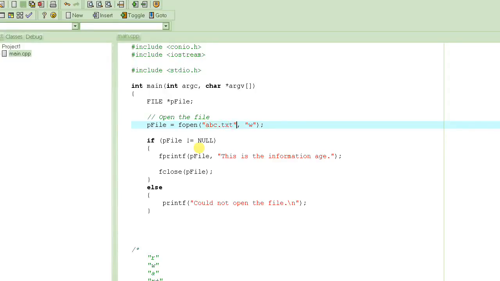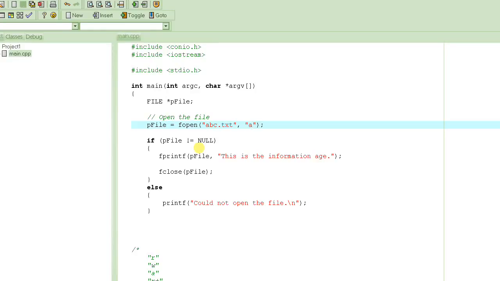And that's why we opened it in W mode, or write mode, which says that you can write to a file, and if the file does not exist, it will be created, and if it exists, it will be deleted. So you will lose your data if you open it in this mode. So you have to make sure that this is what you really want. You don't want to append or write at the end of the file. If you want to write at the end of the file, you always use A.